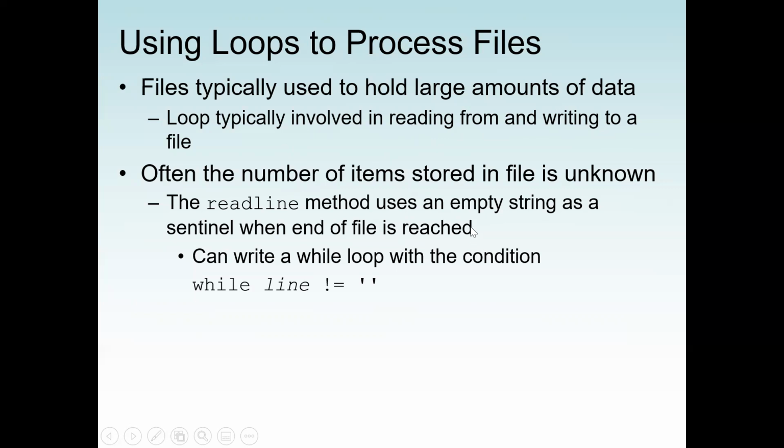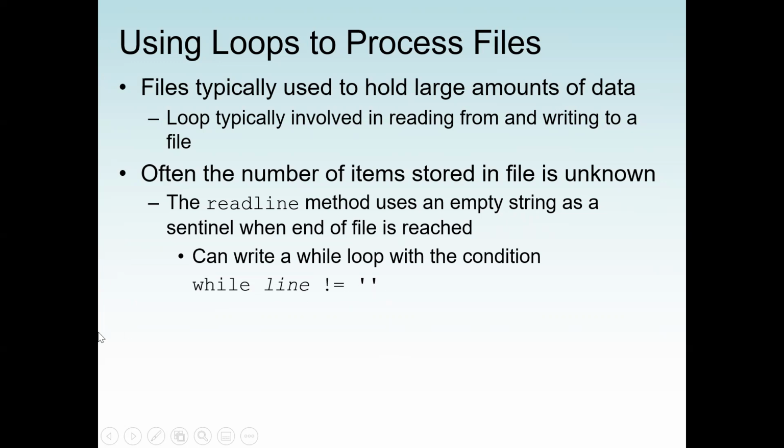So with readLine, we don't know how many data there are. So we have to have some sentinel value. So empty string. When we reach the end of the file, the next read will be an empty string. So that means the end of it. So the concept here is while line not equal to empty string.